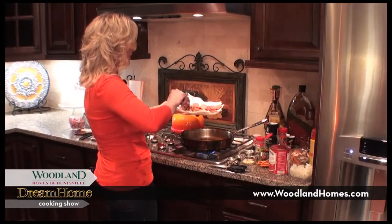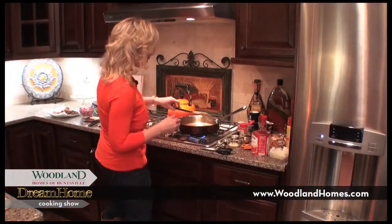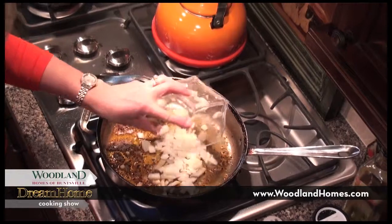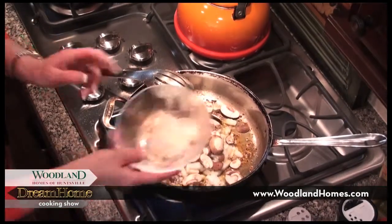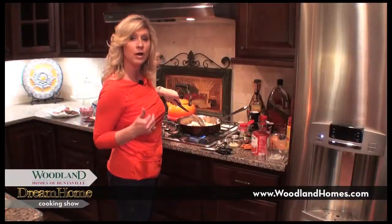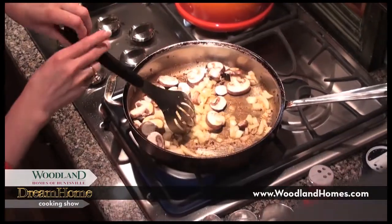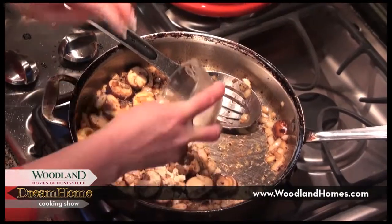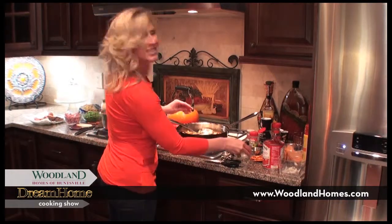Once we get these two steps out of the way, this dish will go fast. Now I've got the pepperoni and Italian sausage draining. I'm going to add to these wonderful drippings a half a cup of onion and a cup of sliced mushrooms — mushrooms are optional, but we love them. I'll sauté the onion and mushroom together for a couple of minutes until they're brown, then add my garlic. This is three cloves of fresh garlic, and you want to add it in the latter part of cooking so it doesn't burn or get bitter.